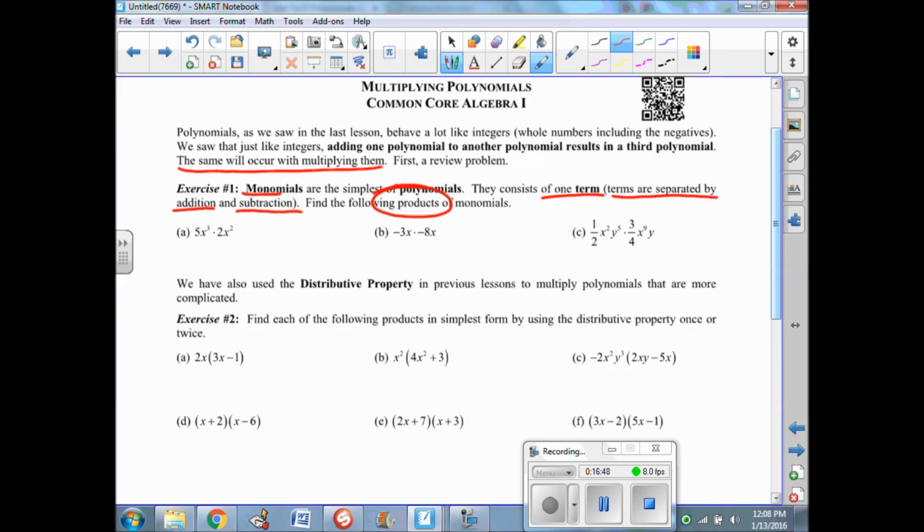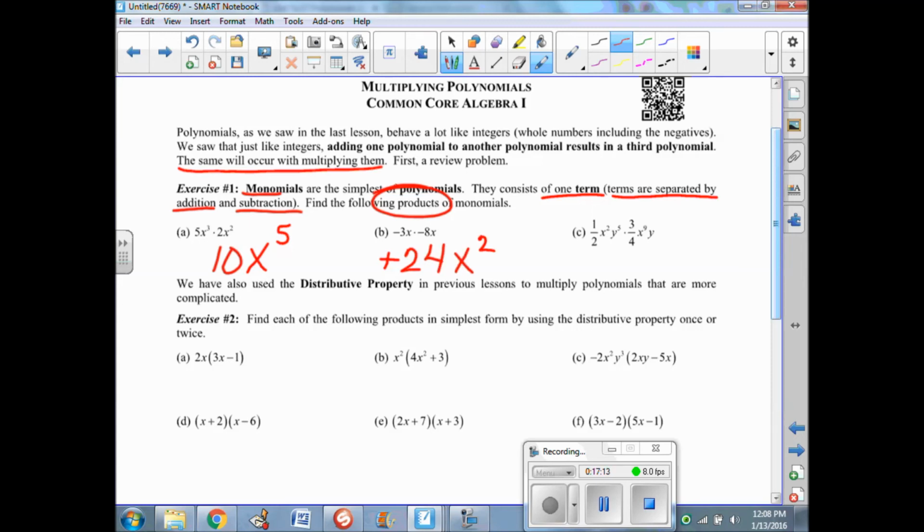So when we multiply, we did this with our exponents. When we multiply, you've got to multiply the coefficients, 5 times 2, which is 10. And when you multiply, what do you do with the like bases? We add them, 10x to the 5th. This is going to be a positive 24x squared. You're multiplying, add your exponents.